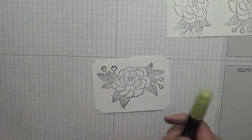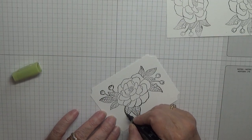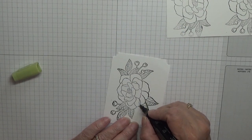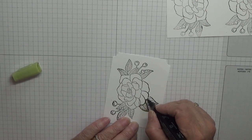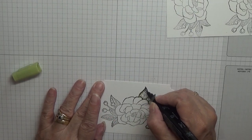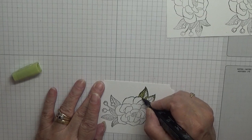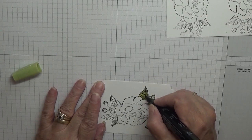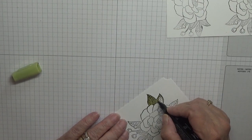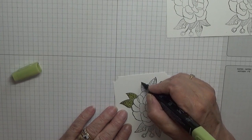What we're going to do with our blends, and I've got Old Olive Light here, I'm just going to go around and colour all the leaves in. Did I do them flat? No, I never did them flat. So I don't need to be too precise with the centres.